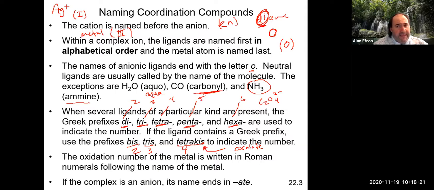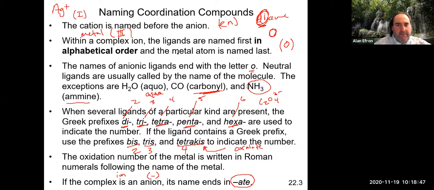The last funky thing going on here with naming of these is if the complex ion part of your coordination compound is an anion, or negative, we actually will not use the name of the metal like we normally would off the periodic table. We will go old school on it.